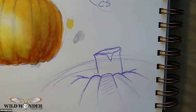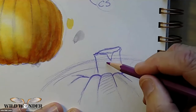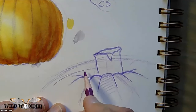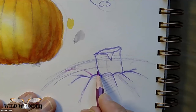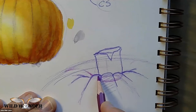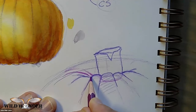And that's different than what's going on in the background, because in the background, you're actually seeing them come up over the edge. So there's going to be one in the background that is coming straight down like that. Others are coming up, and then you're seeing them drop down into this space here. Imagine this thing coming down and having its base here. All these lines are coming into the base of this stem. So another little line perhaps is coming out here, and then it tucks in here.